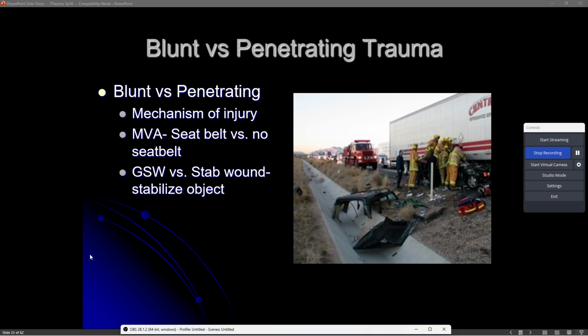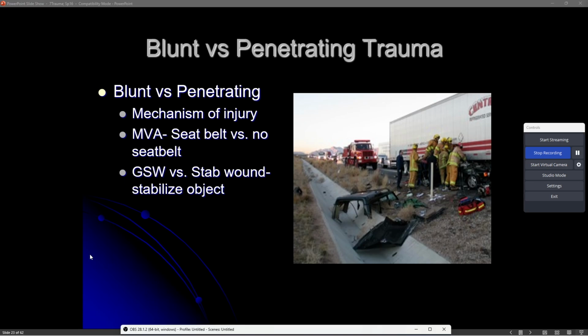Whereas penetrating objects, like ice picks, knives, bullets, etc., rebar at high speeds or metal objects flying at high speeds, can penetrate past the superficial layer of skin known as the epidermis, and it results in a penetrating trauma. You need to assess your mechanism of injury and ask yourself, blunt versus penetrating.